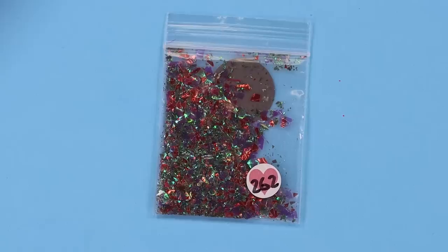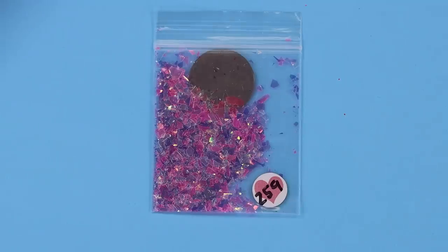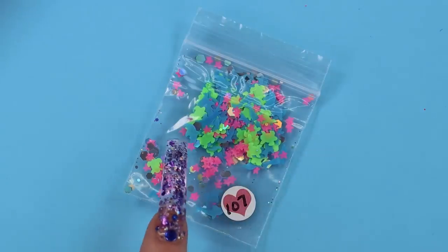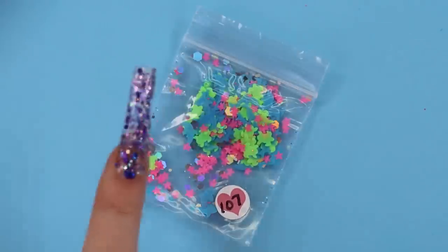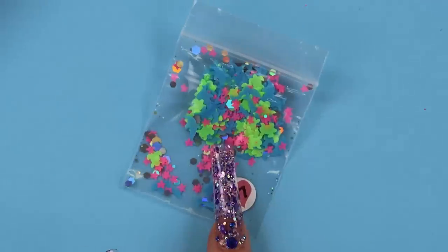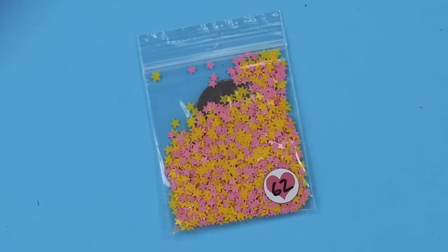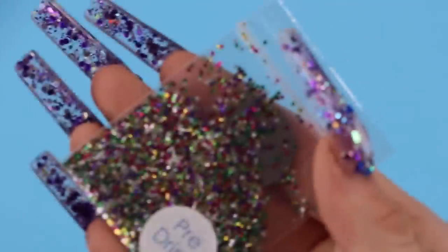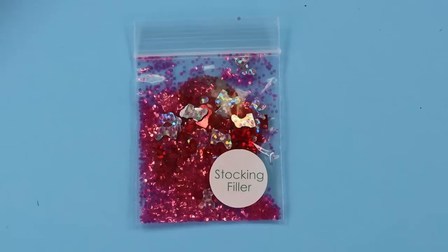Continuing through the glitters: Salem, 15, 262, Festive Fun 258, 261, 260, 257, 259, Lucifer, 286, Gavriel, 145, 107 - these have dolphins and some sea turtles. This sort of glitter is really great if you are someone that likes to actually place each individual glitter to make a design. 18, 70, Watermelon, Joker, 3, 62, 100, 283, Pre-Drink - this one's really unique, the glitter almost looks like texture, how cool is that? Candy Cane, North Pole, Stocking Filler, Spell on You - this one's so cool, it has lightning bolts.